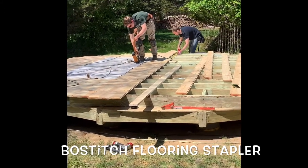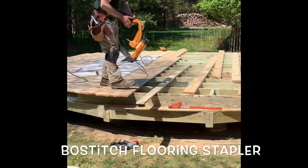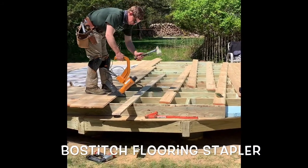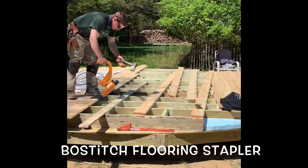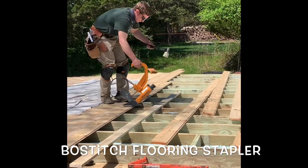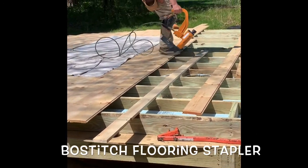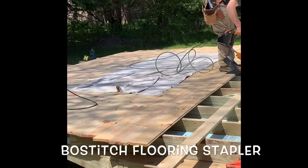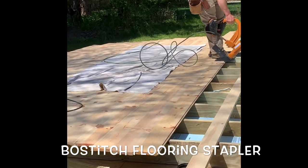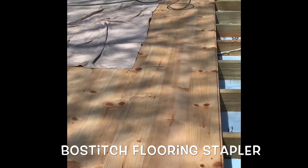My red pine tongue and groove flooring being installed by Willie and Kyle. Check this out. They got all the power tools. It's so pretty, the flooring. It's got beautiful knots. I'm gonna find a natural stain just to bring up the grain and the knots of the wood. See?